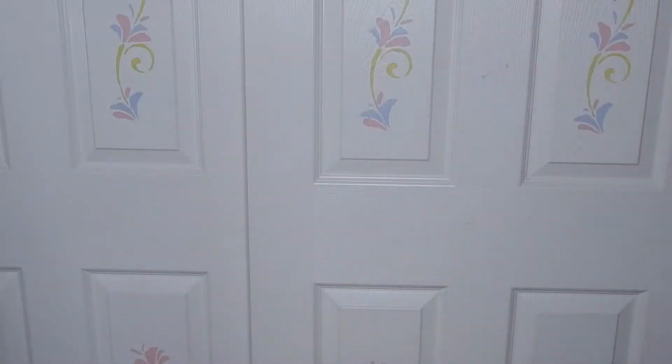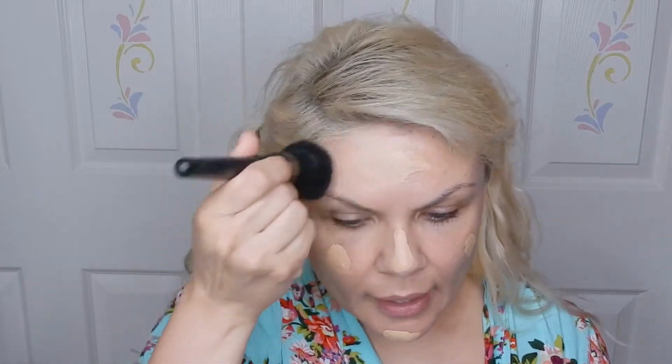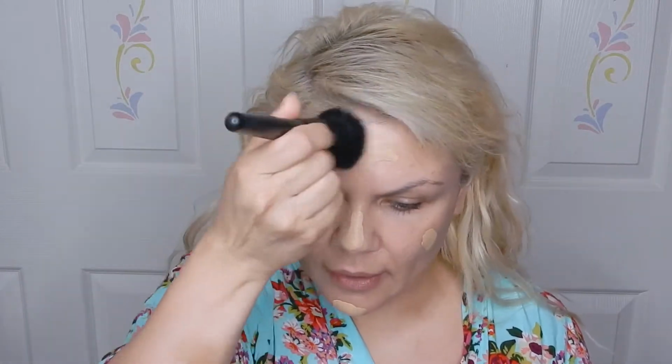Now I'm starting to wonder whether I should do a section of my face with a beauty blender just to see the difference, but I will do that because I really want to show you guys the outcome of this foundation. Mix them with my fingers, then I'm gonna apply it on my face like that. Okay, so I have my beauty blender here. Where is my brush now? Good lord. So I'm gonna use these two in certain areas, and I have to figure out what I'm gonna do. Just start with using the brush up here and see how that goes.